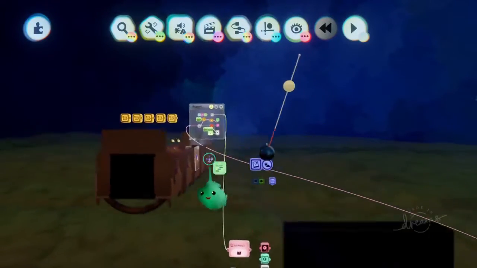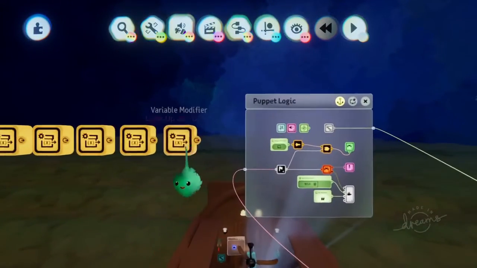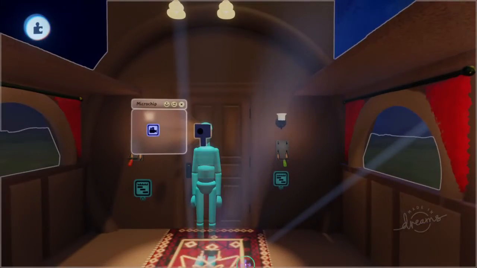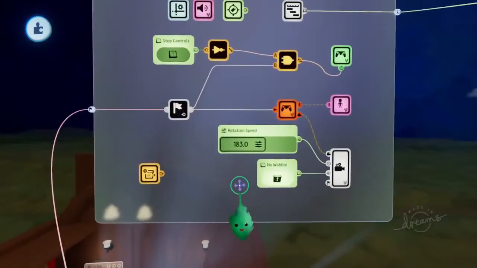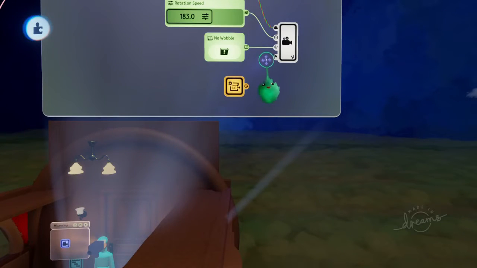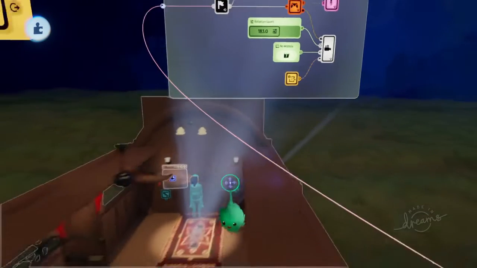Cool. So let's put that in here. This rig is a first-person puppet rig that I made a little while back, and it has a little input for invert Y. So if we just wire that into there, now it'll use that setting.